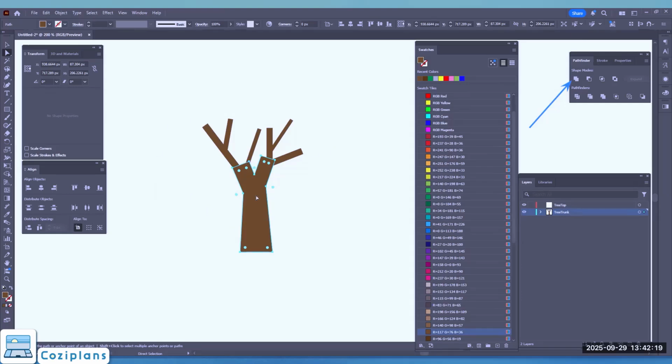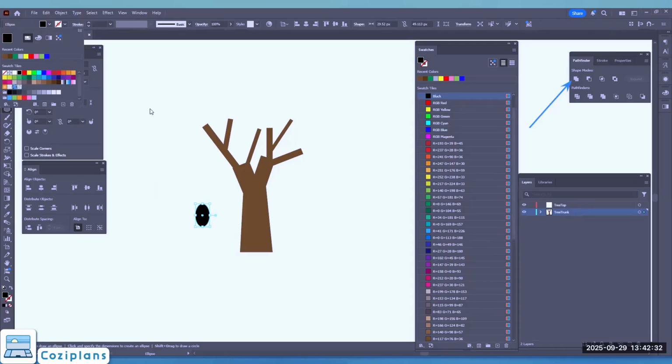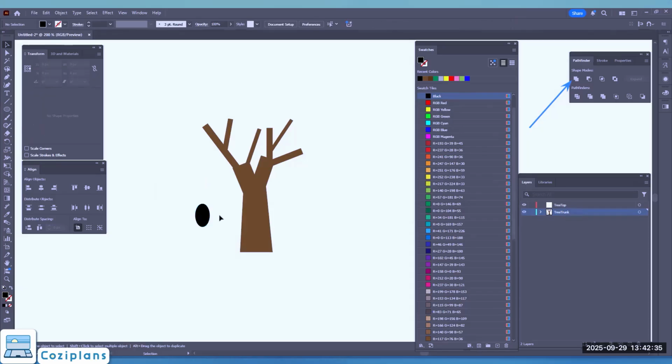Now, if I needed to, say, have a little hole for a tree squirrel or something to be inside of it, let's say I wanted to have a hole in the center, let's make this a little oval hole and make it black. Now, if it's black, that's great. It's filled. This could just be sitting on top of it. But let's say you actually wanted to see something behind it, then you could select that one, and then hit the next tool over, and it actually subtracts that out of it. And that's great for things like windows and so forth. But since I don't want that in my tree right now, I'm going to undo that and just delete the shape there. Let's go ahead and combine a couple of these.